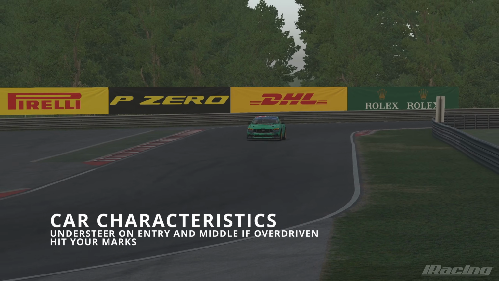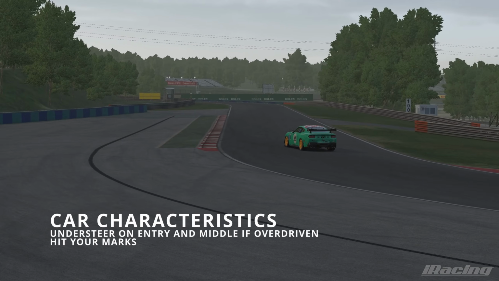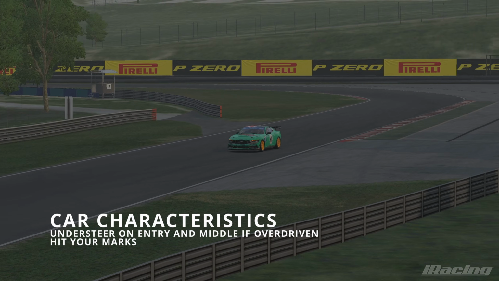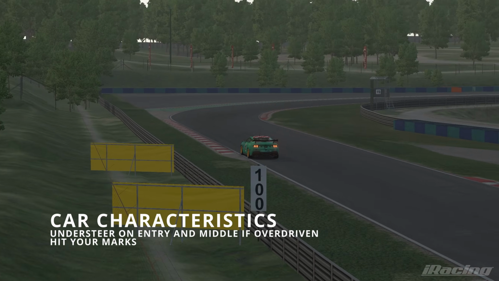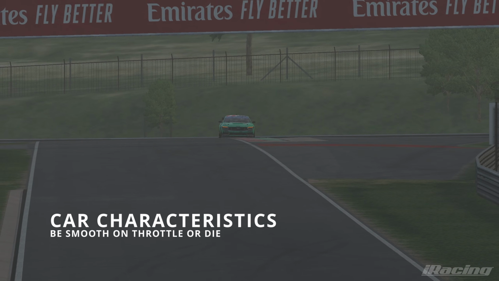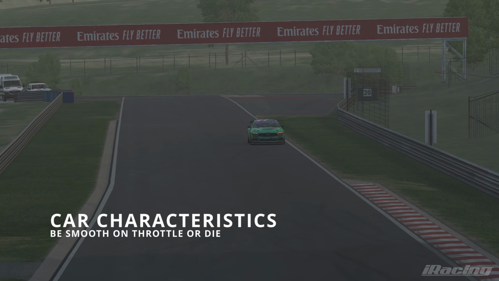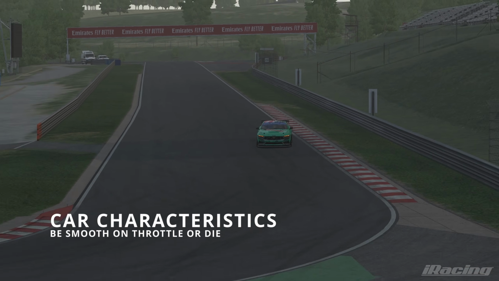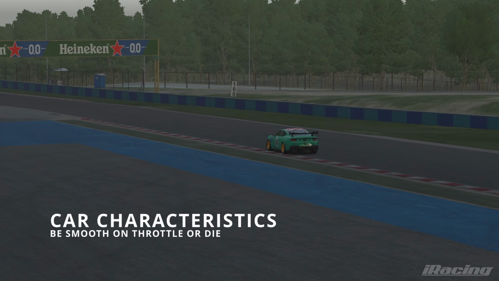Next, we'll talk about the car characteristics of the Ford Mustang GT4. It's going to have a little understeer on entry and middle going around this track. So you really want to make sure you hit your braking points, get your turn-ins right, and you don't overdrive the entry and the middle of the corner. Then on exit, because there's so many tight, high radius corners around this track, you've got to be really gradual with getting back on the throttle. So it's a great track for learning throttle control and patience getting on the entry and middle of the corner.